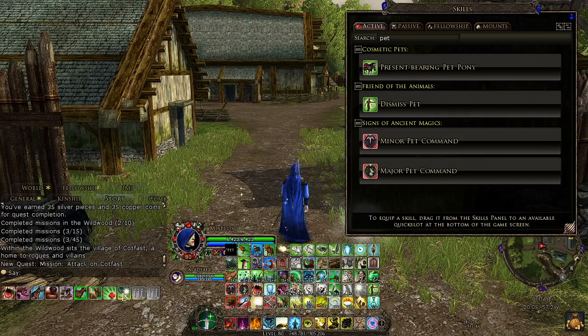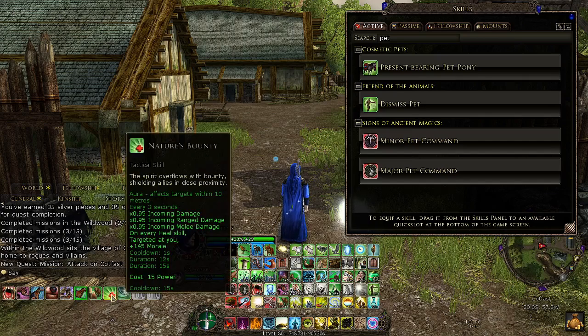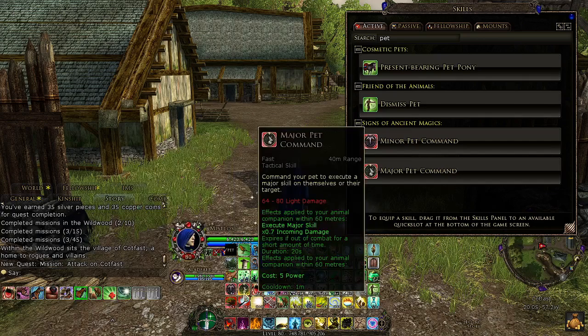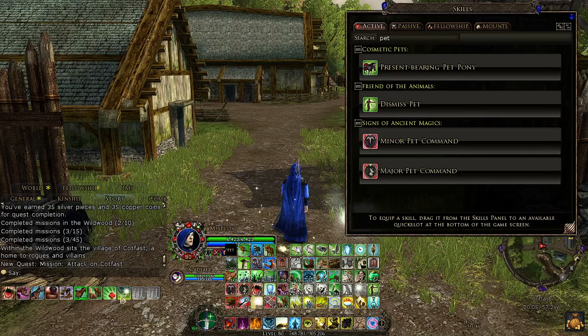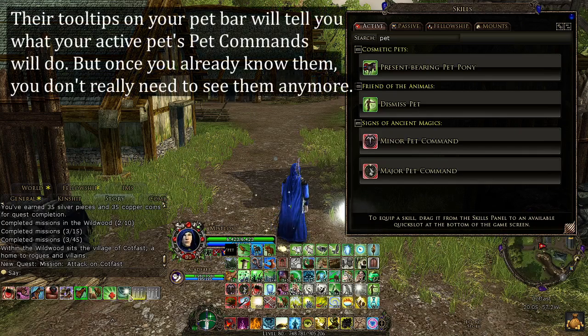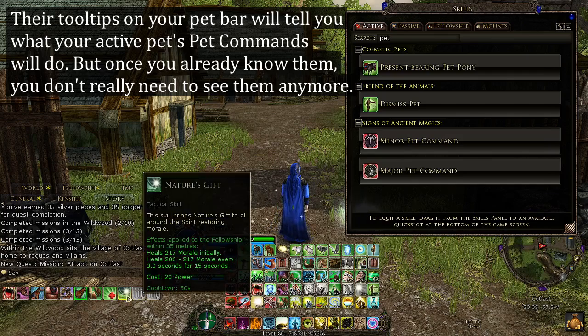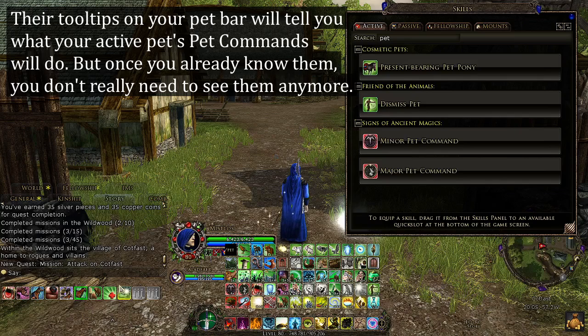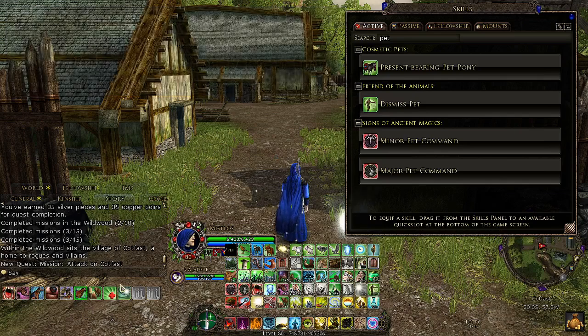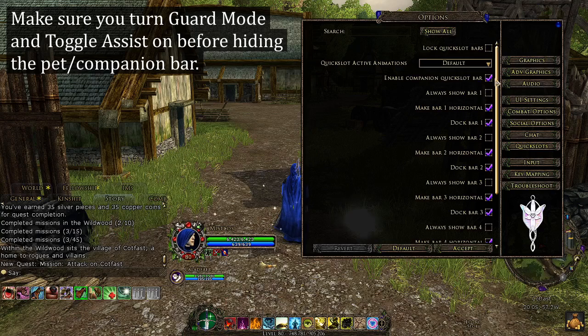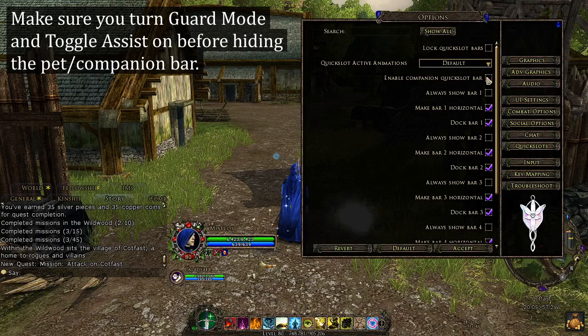They have slightly lower cooldowns than these, but you can't use these anyway. So these are just for the cooldowns, and for technicalities and some cooldown visibility if you do keep the companion bar enabled, which, like I said, I don't really keep enabled anymore.